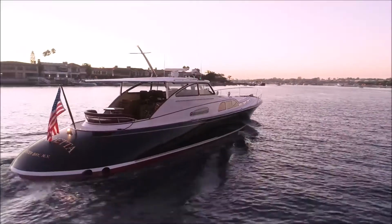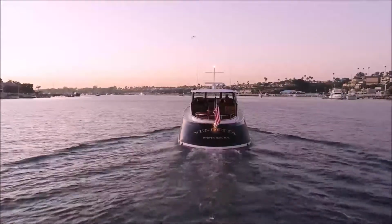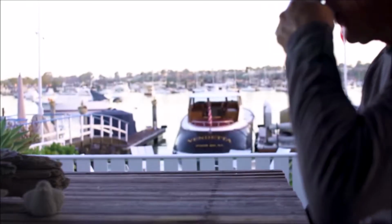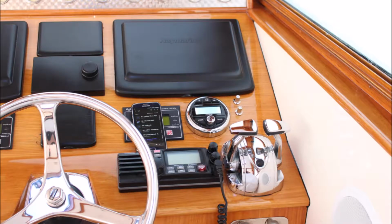The goal of this almost year-long project was to implement a dual-zone audio system that is easy to use, has exceptional sound quality, and integrates nicely into the boat in a manner that doesn't detract from the classic styling. The new owner wanted a simple-to-operate stereo, small and discreet, something that would blend in. He wanted to be able to hook up his phone automatically when he came on board, and he wanted to be able to adjust the volume below deck and above with easy-to-access analog knobs that would blend into the overall look of the helm.